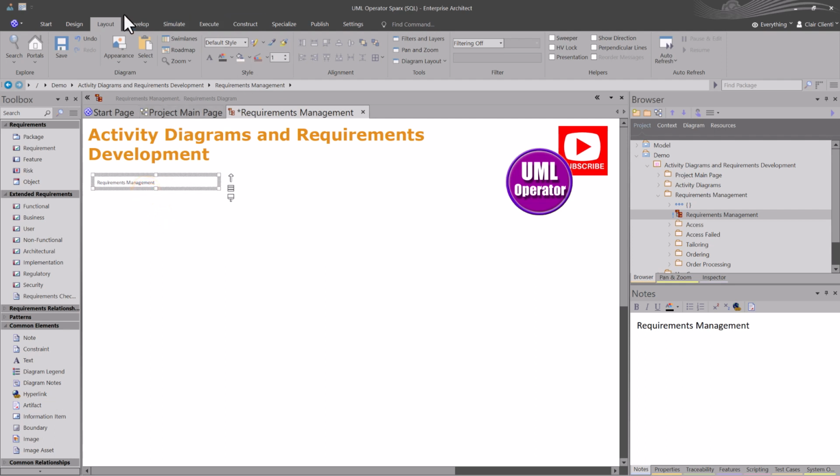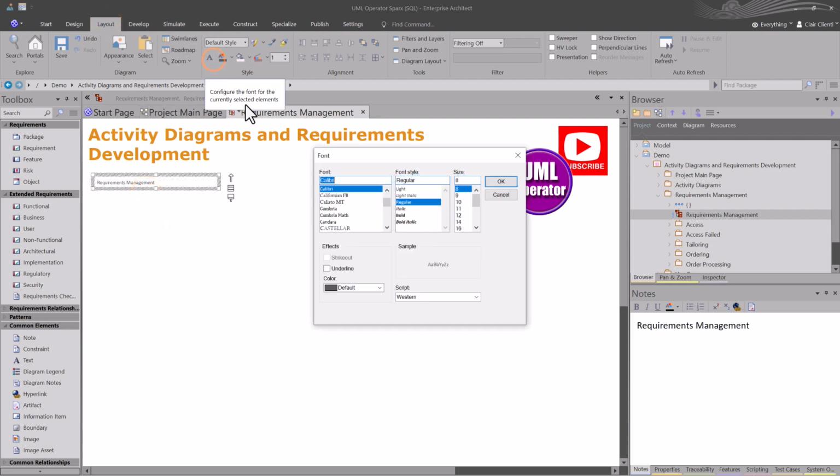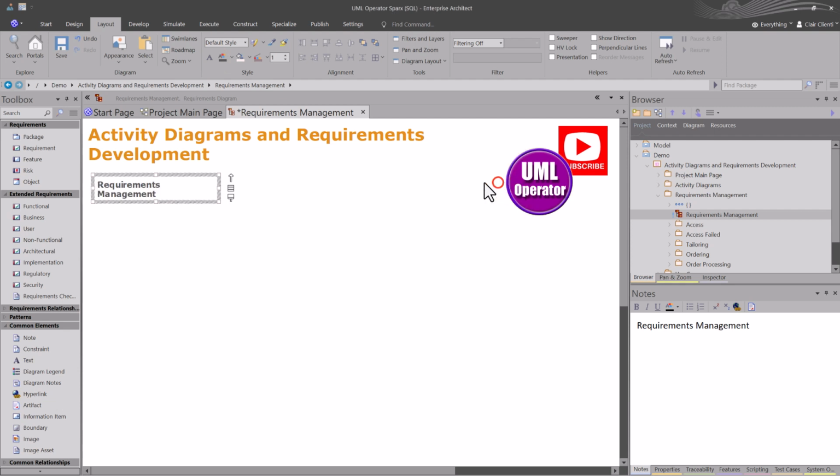And then I go to layout, and I want to make this Verdana. You all know that's my favorite font. I want it bold, and we're going to want it 12, right? Then let's size it a little bit, something like that. And then let's give it a color that stands out, something like that for now. You color, do whatever you want to do when you're building your cover page or cover pages.